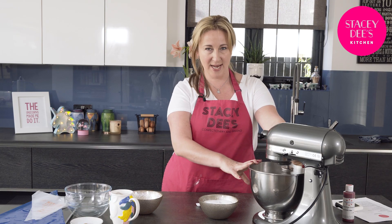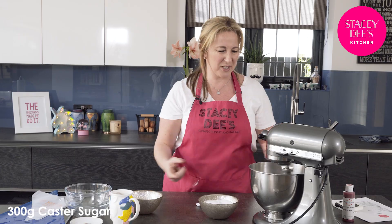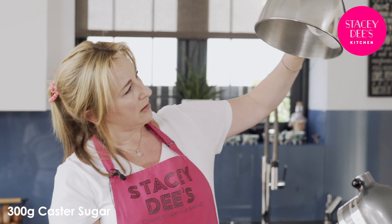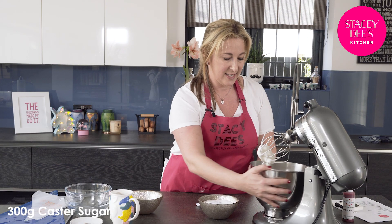As soon as the egg whites reach soft peaks, we're going to add sugar one tablespoon at a time, very very slowly, making sure each tablespoon has dissolved before adding the next one. This way the meringue will be really massive and voluminous and not go into a gloopy soupy mess. Right, let's see whether this is ready now. Yeah, that's ready — soft peaks. You know it's at soft peaks if you do that and it doesn't fall out. You basically know it's ready to start adding sugar.